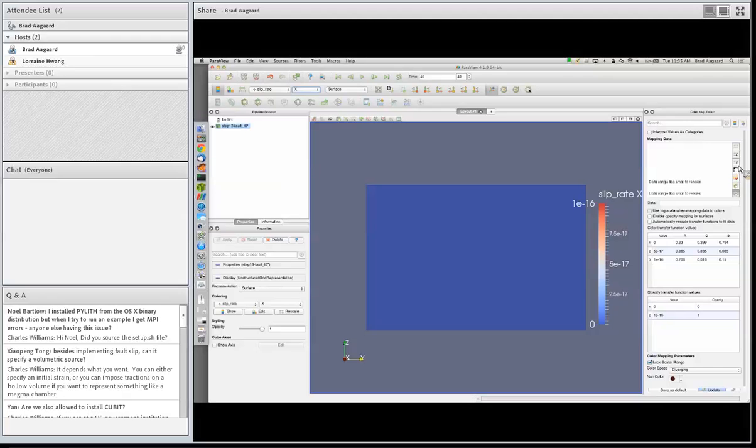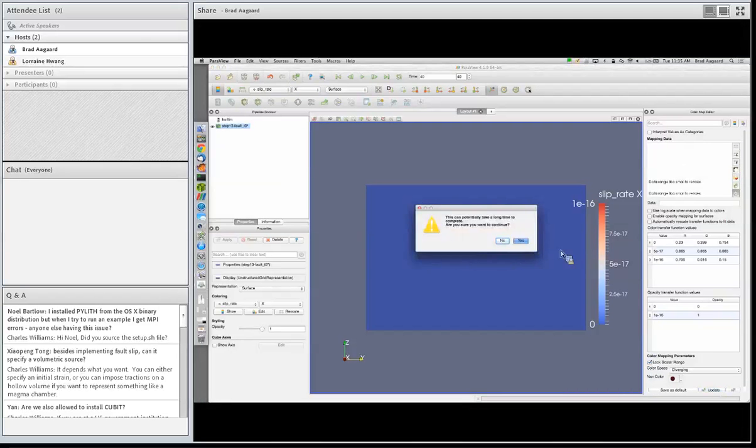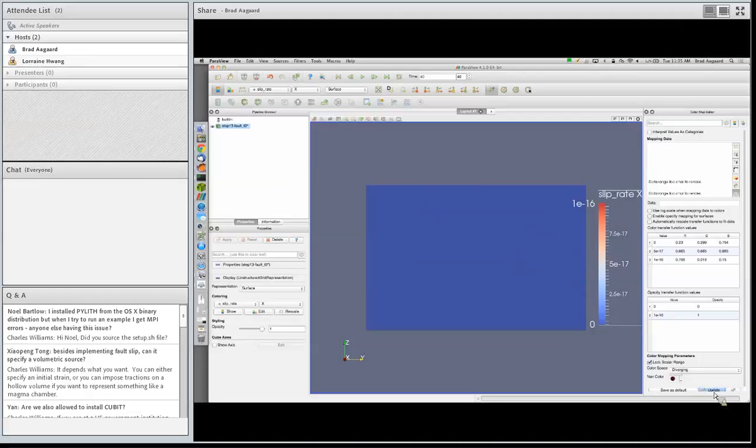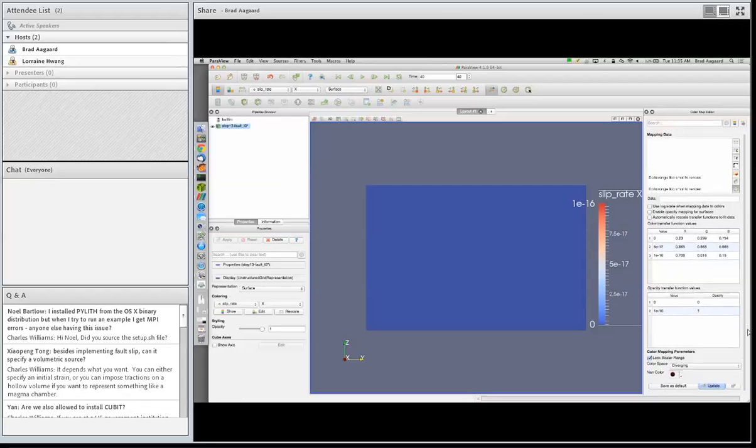Oh, I know. You have to do that, and then you have to go down to the update. So I do that. Then you did it. That still didn't do it. Sometimes the update. No, it's rescaled right for the first time, but then you've got to play it. No, I think it will set the scale for the highest and lowest. Is that what you want? I thought you wanted, a lot of times it takes multiple hits.